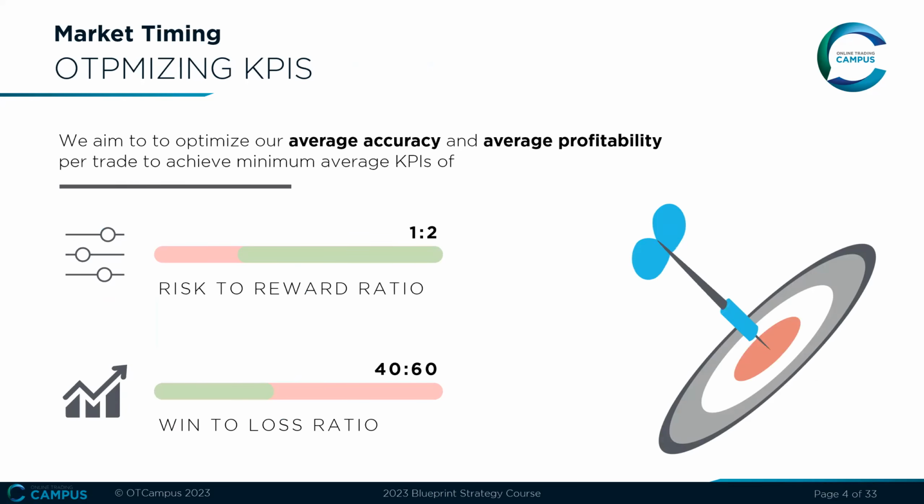So it's always going to be about optimizing KPIs, right? We already mentioned that the higher time frame analysis, the location and the direction, was all about the win to loss ratio. If we have a better understanding of the bigger context trends and the bigger context supply and demand zones, the weeklies and the monthlies, then we have the odds in our favor if we take a trade, to take the trade into the right trajectory of future price.